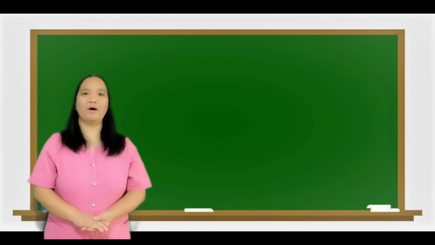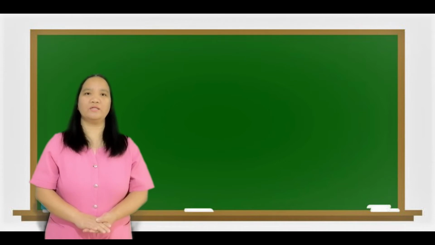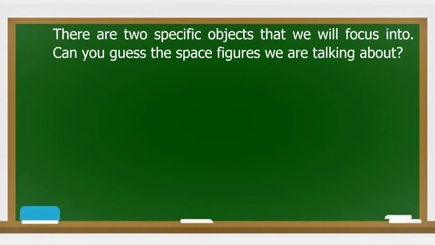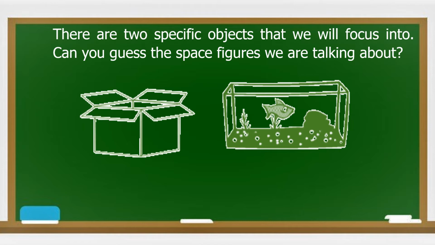You have learned about different solid or space figures in the previous quarter. These objects are three-dimensional, hence we can also solve for their volume. You will learn about volume and the units used to measure it. There are 2 specific objects that we'll focus on. Can you guess the space figures we're talking about?